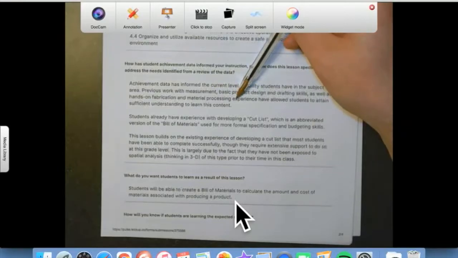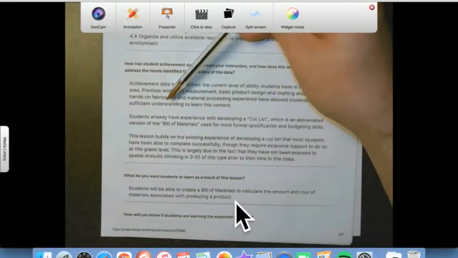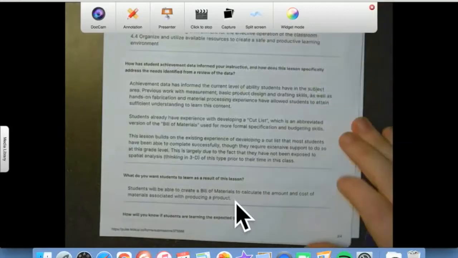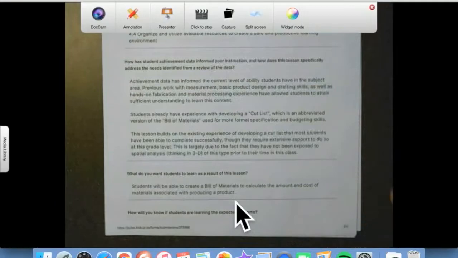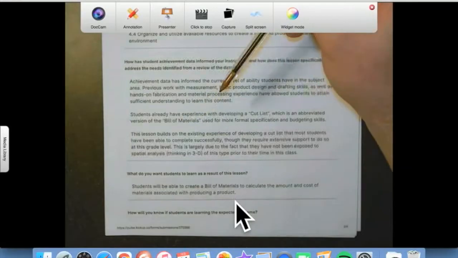That all comes together, and that's what tells me that the students have sufficient understanding to learn this particular content. Also, knowing what they're doing in math class helps quite a bit. Make sure you get out of your room, talk to other teachers that your students have, especially if you're in a school that uses a team system where you have teams of teachers that all have the same kids.